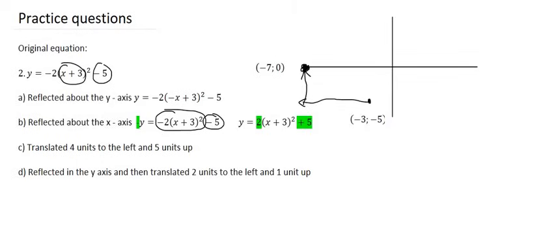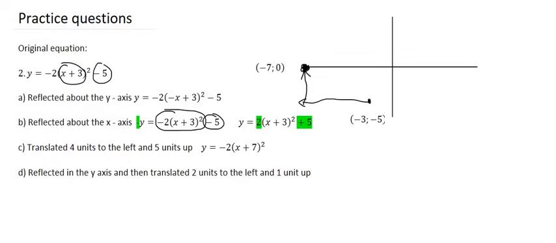So in brackets for the turning point, would it say x plus 7 or x minus 7? It's going to say plus 7 because we are now 7 units to the left from the origin. The new equation of the graph is therefore going to be, and there at number 2C, you can see the new equation has been drawn. Notice that the turning point is at minus 7, and so in turning point form that must say x plus 7. And remember, the turning point's y value is 0, and so we don't have anything added at the end there. We could say plus 0 if you want, but that's not necessary. And so that is the new equation.